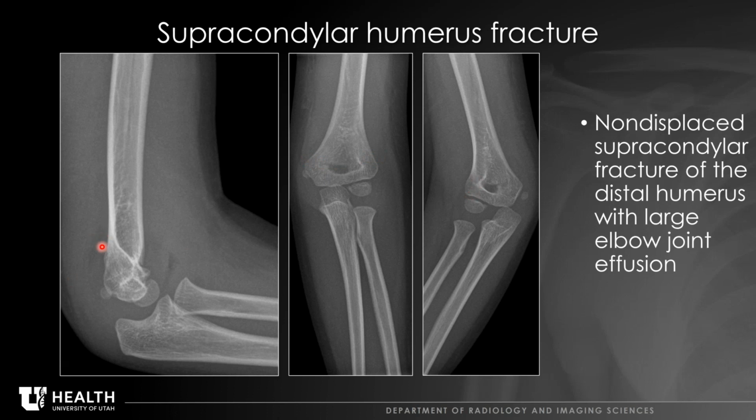And this patient has a very large joint effusion. This posterior fat pad is really elevated. Normally, you shouldn't ever see a posterior fat pad because of the olecranon fossa, so that fat sits in the fossa. And then here's the anterior fat pad sign, or the sail sign or spinnaker sail sign. The reason we're looking for fat being moved is because the blood moves the fat pads away from the joint as the joint capsule fills with blood.